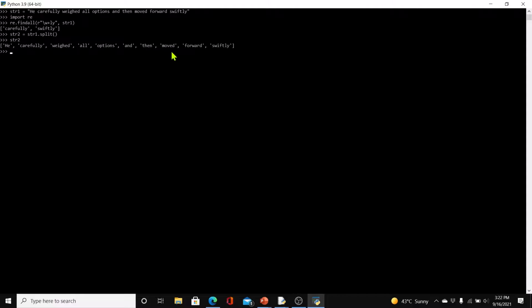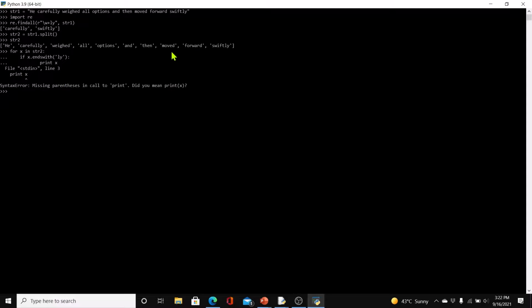So string 2 will have different words, and then for x in string 2, if x dot endswith ly, print x.